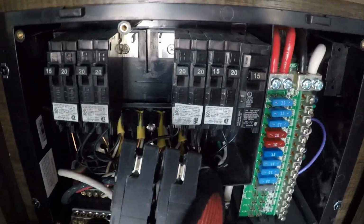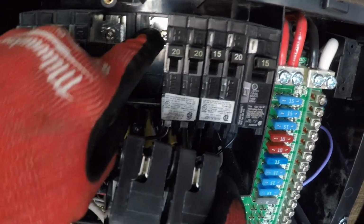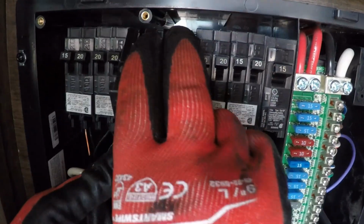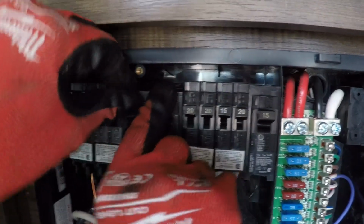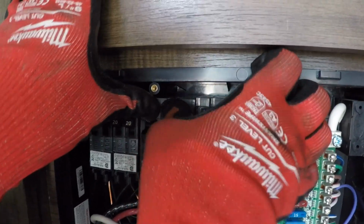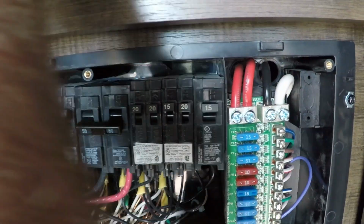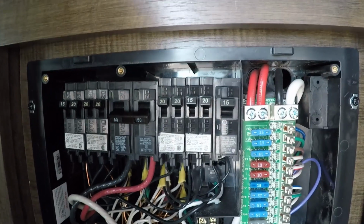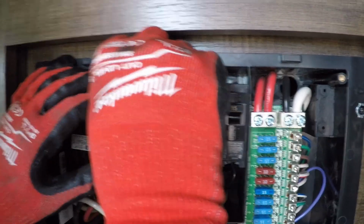Hooks on the bottom of this, and I'll show you on the other breaker. Hook right onto that, and then these fit those two connectors there. That wire's so stiff that it's a pain. So it went in, and we've snapped it all the way into position. Now we're going to take this screw and this plate that hold it into position. This on the end of that.